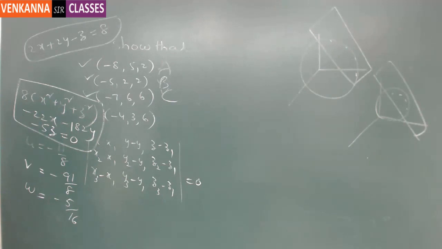So the concept of consecutive is clear, right? You are finding a sphere equation as well as a plane equation satisfied by the 4 points. That is actually what you are doing. Since the 4 points are satisfied by both the sphere and the plane, they will form the intersection, which is nothing but a circle.